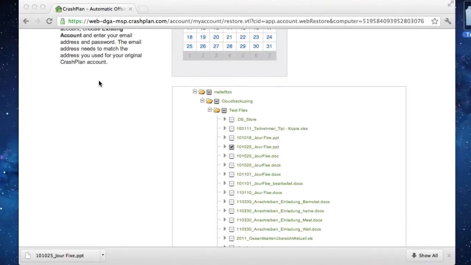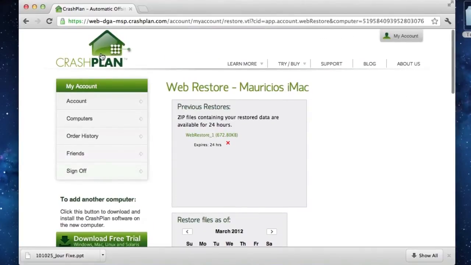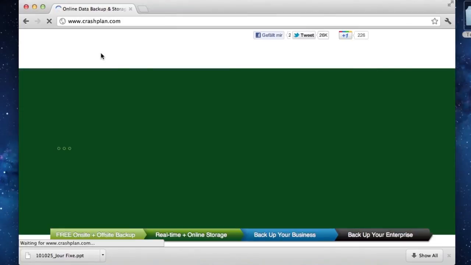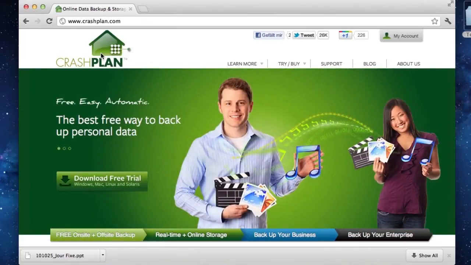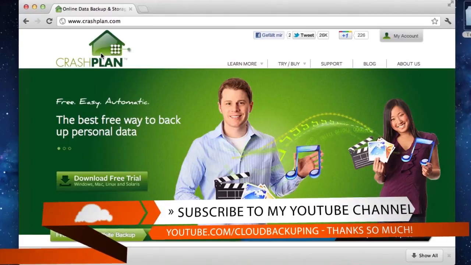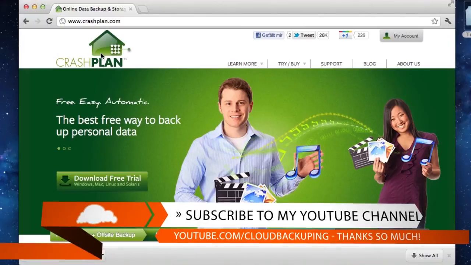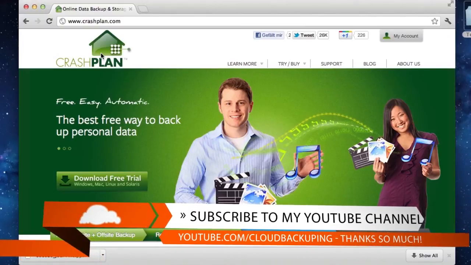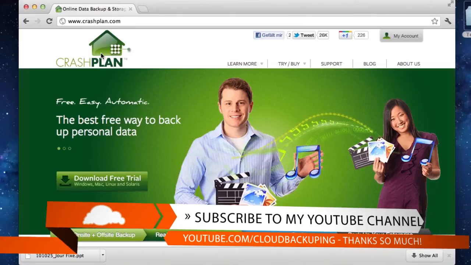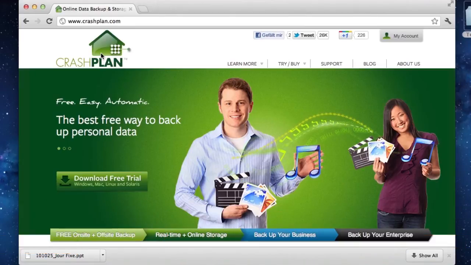All in all, I must say that I'm pretty impressed with Crashplan and the results it gives me. What I particularly like is the option to have multiple backups in one client. So I can back up to other machines in my local area network, and also I can do a peer-to-peer backup to my friend's PC, for example. And to see how that works, you can have a look at my other video that I published on my YouTube channel or on cloudbackupping.com, where I covered that in detail.